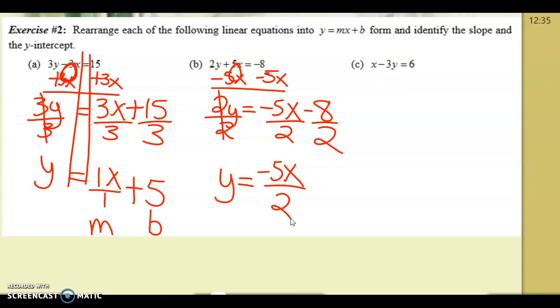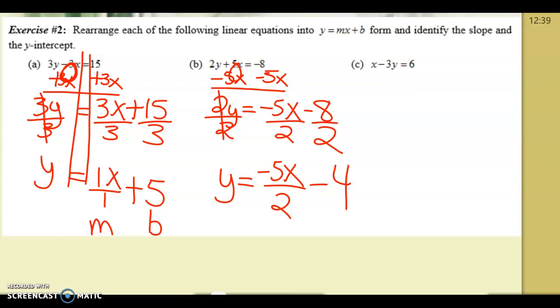The whole point of this is to get the slope so that we can graph, right? So that we can end up just doing the rise and the run. 8 divided by 2 does work out nicely. That is negative 4. With the graph boards you have in front of you, would you please graph that line on your board? So who'd like to get us started with letter C?